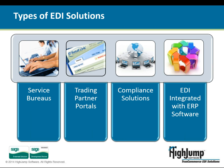Now, there are a couple different types of EDI solutions, and these can be a little bit confusing, which is why I was going to address them. The first is something known as a service bureau. These are actually the original EDI providers, and they're fairly obscure now. Almost think of them as a Western Union, right, or a data processing house, where they're actually keying and sending orders for you. They're, again, very rare at this point, and it would be something like sending a telegram, right? You might only get one order or a couple orders. So a service bureau is fairly obscure at this point.